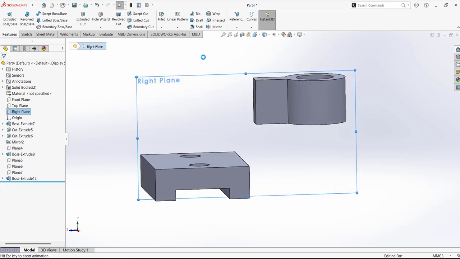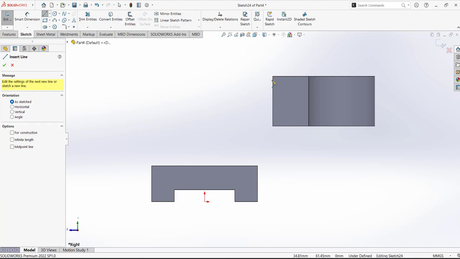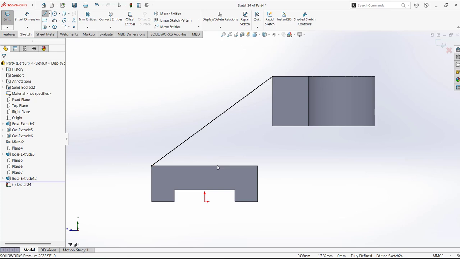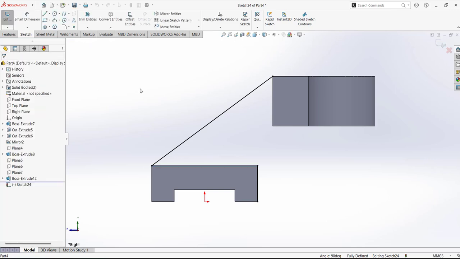Activate the plane. Now we will draw some lines here. First we will take this line, and to enclose this profile we can also use the line command as we are drawing this line, but I'll show you one more option here, that is convert entities. We will select these edges and say convert entities, both the edges.